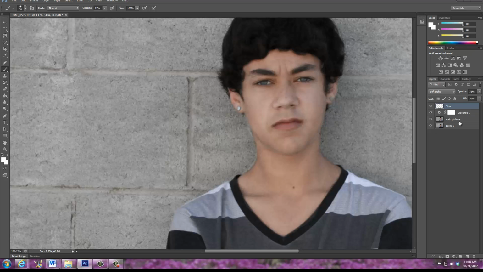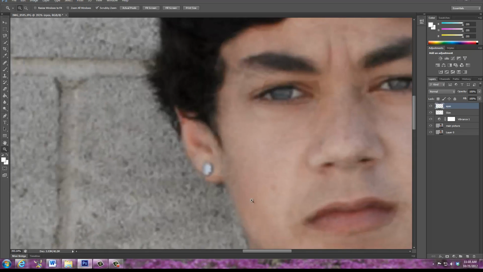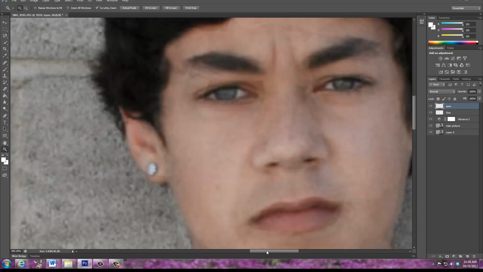Once you have done that, what I want you to do is add another layer. So we go right down here to New Layer, create a new layer again. And we're going to click right up here so we can give it a name. And we're going to call this one the eyes. And at this point, once again, I'm going to quickly go over to the magnifier and I'm going to zoom in on the eyes.